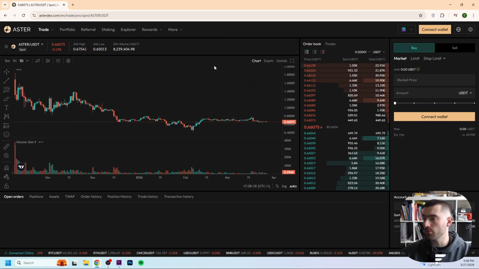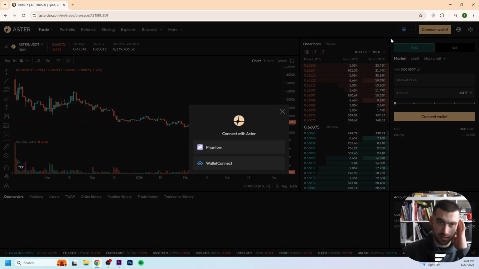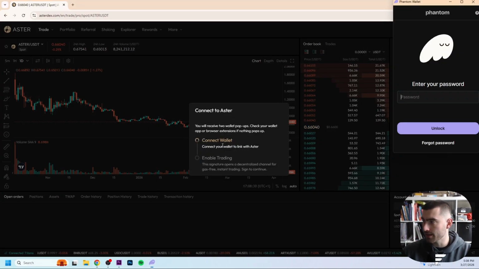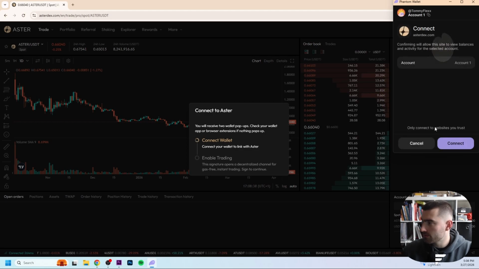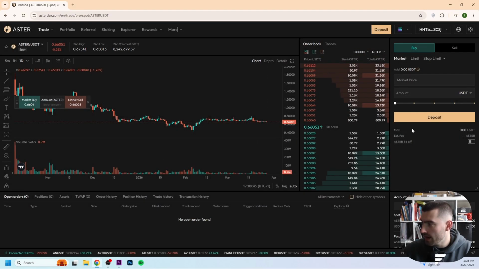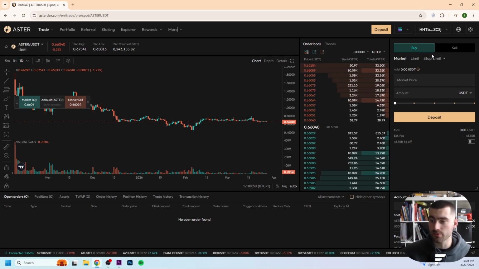And then what we're going to do right here is connect a wallet, because we want a wallet to trade with. So we select here Connect Wallet and then I connect Phantom. It works exactly the same for all the wallets, but I'm using Phantom. So I select right here Phantom and then I'm filling in my password right there. Then we do Unlock, and right now this is my account, and then we do Connect right here, and now we do Confirm, and there we are. So now we just connected our Phantom wallet to Aster DEX, and now we can start trading.